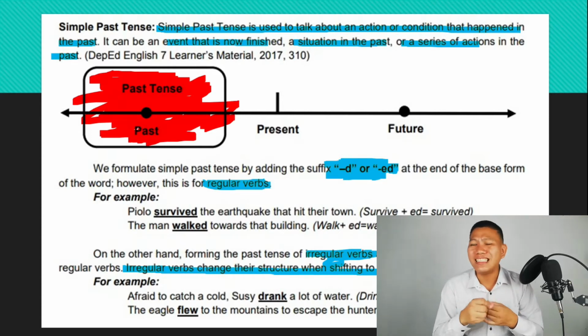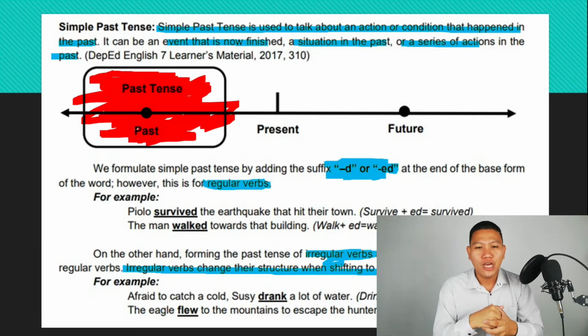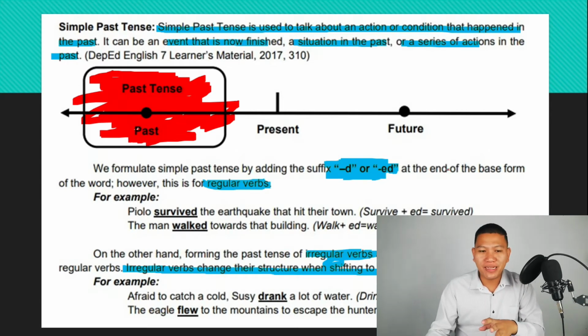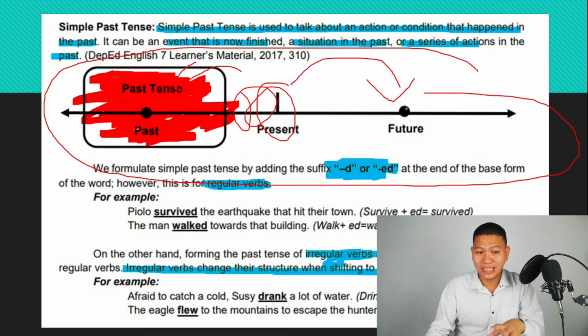So when we say simple past, it's an action that has been completed in the past. It was done already in the past. So it could be an action or a condition that happened in the past. Past is past. Alright? So you can see here a timeline. So timeline of an action. So we are here at the present. So there were actions that had happened in the past already, past tense, and there will be actions that will happen in the future tense. So our focus is past tense. We are at the present and the things already occurred or took place in the past. In vernacular, nangyari na. Okay?